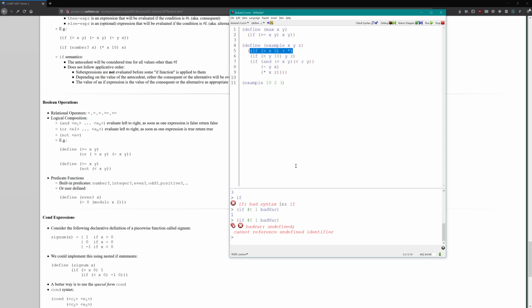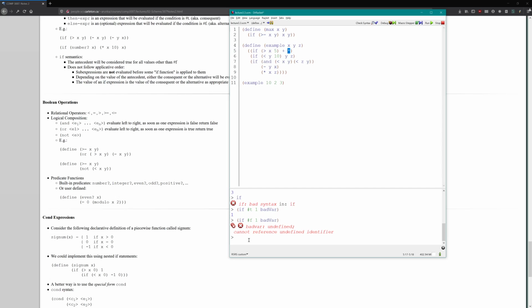But what that means is, in order for this outer combination to be valid, and that outer combination spans the entire body of this example, the value of the first symbol in that combination needs to be some sort of procedure object. So let's look at this if statement real quick. It says if x is greater than 5, and then the then part, or the consequent, is plus, and the else part here is times.